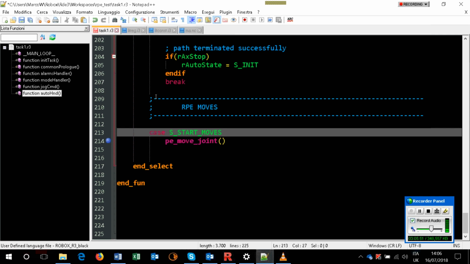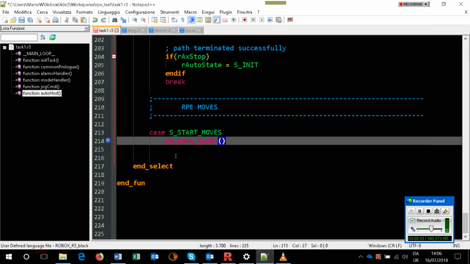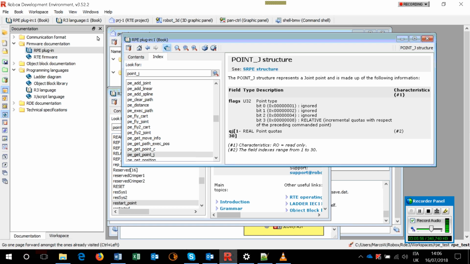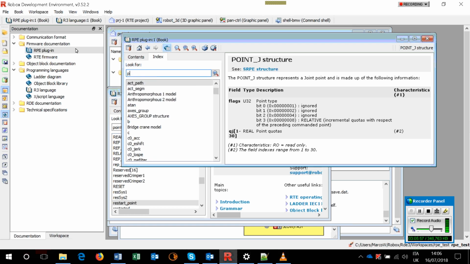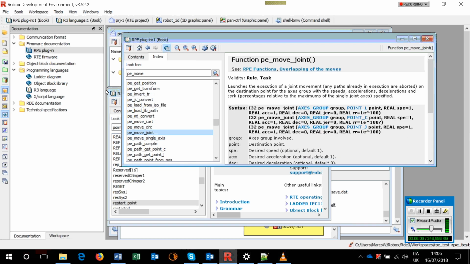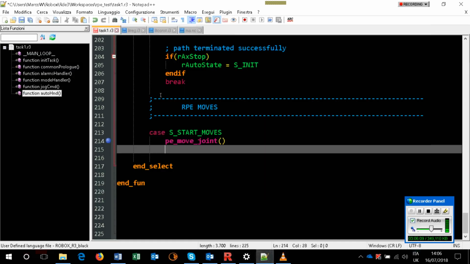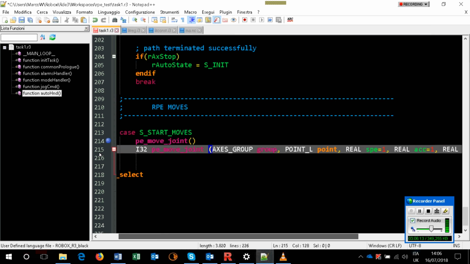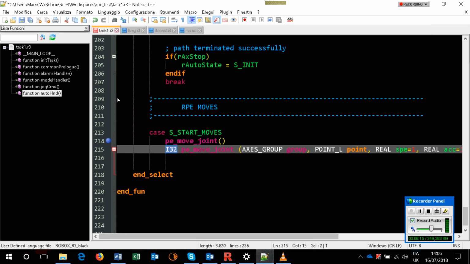Anyway, joint. Easy. Every joint moves to that value. So, RPE move joint. We need to know this one. RPE move joint. We see such a big structure, yes. Again, so, very nice.